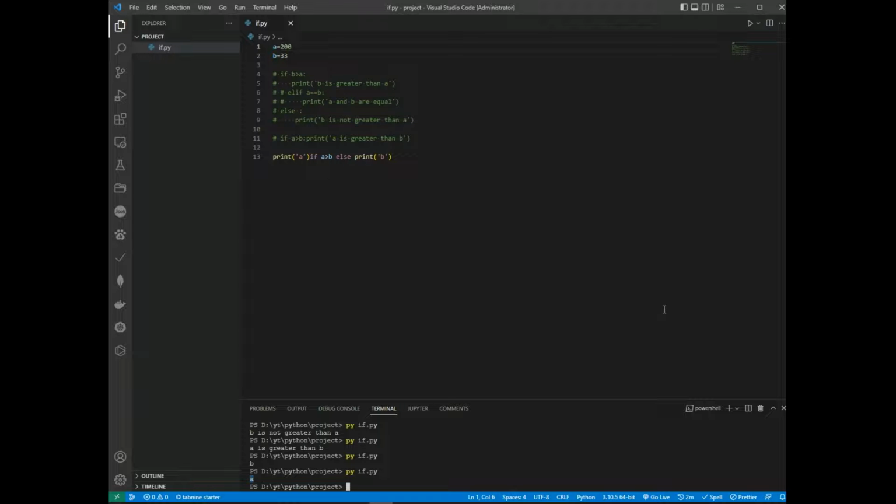You can also have multiple else statements on the same line.